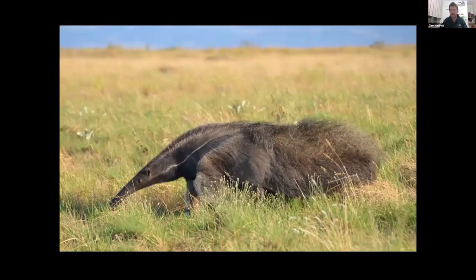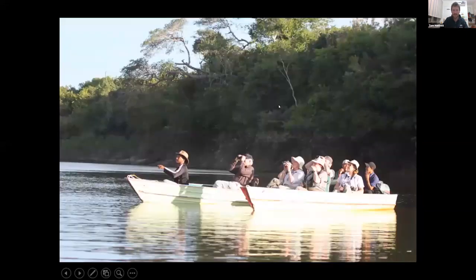And from here, we can head out again onto the savannah land, and have an excellent chance of seeing this fantastic animal, the giant anteater. Amazing animal. It's really long. Bushy tail here, over 2 meters long, big animal, and they can sometimes approach fairly close. They rely heavily on their sense of smell. They don't have great hearing or eyesight, so you can get some fantastic views. And that big bushy tail is for shade when it's really hot and keeping warm at night, an incredible evolution to come up with such an incredible species.